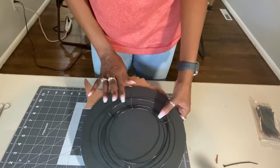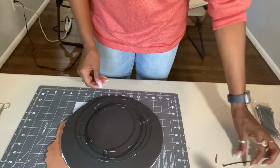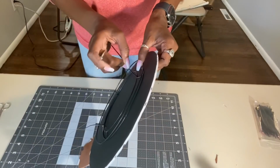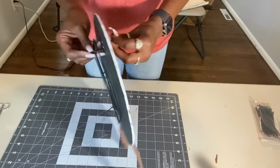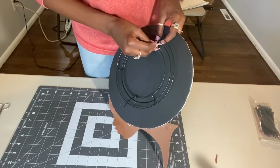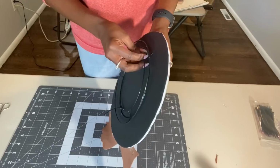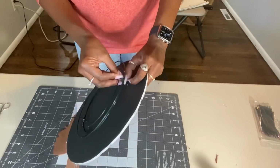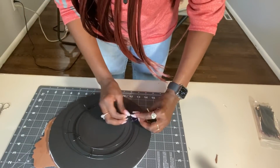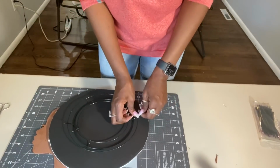So after poking holes in the foam board and the foam, I use zip ties to secure the actual foam to the wreath frame itself. And then I go back and add a little dab of glue to the holes on both sides to make sure that this zip tie stays in place. So I secure this with a zip tie, nice and tight so that it stays in place.